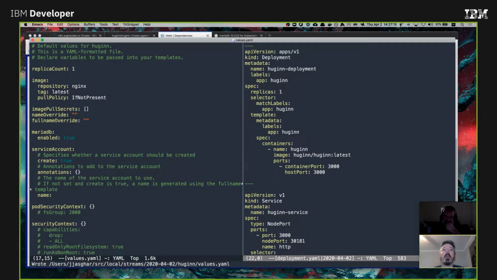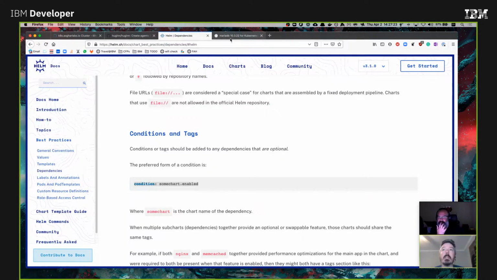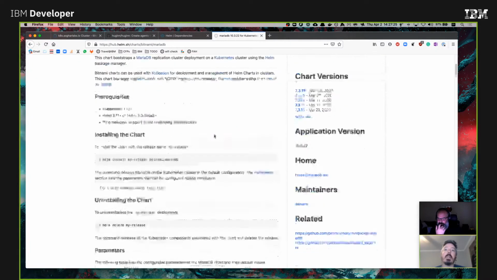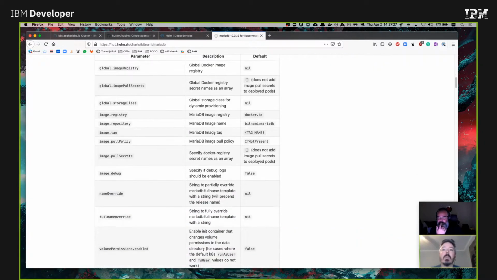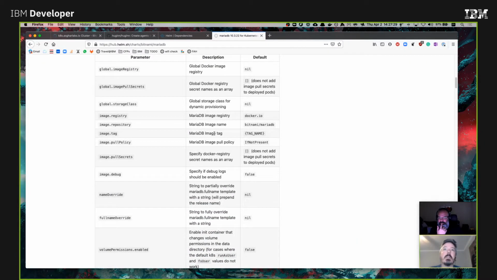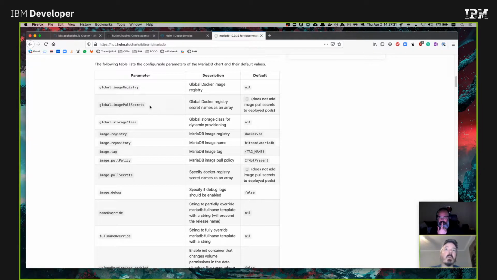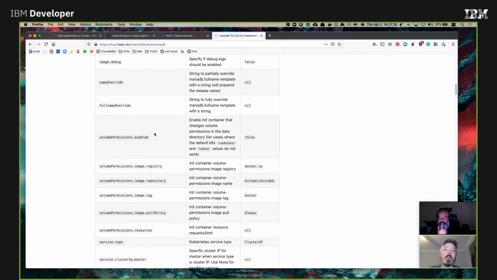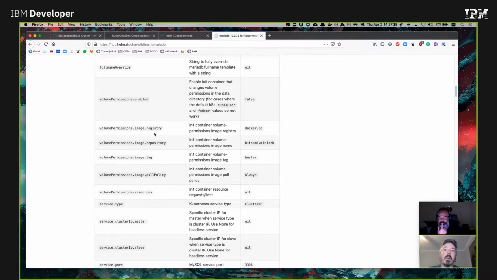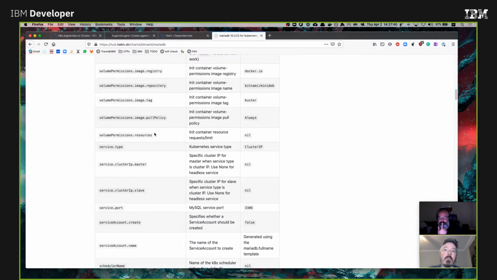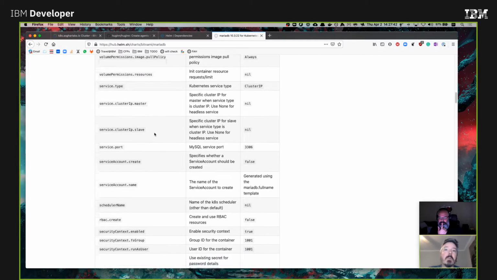Great. Now, if you go back to the Helm chart hub for MariaDB, there's going to be ways we can set passwords and create databases via settings. So if you scroll down, you can see these are all parameters we can set. We're going to look for, what are we looking for? Like a username, password sort of stuff.